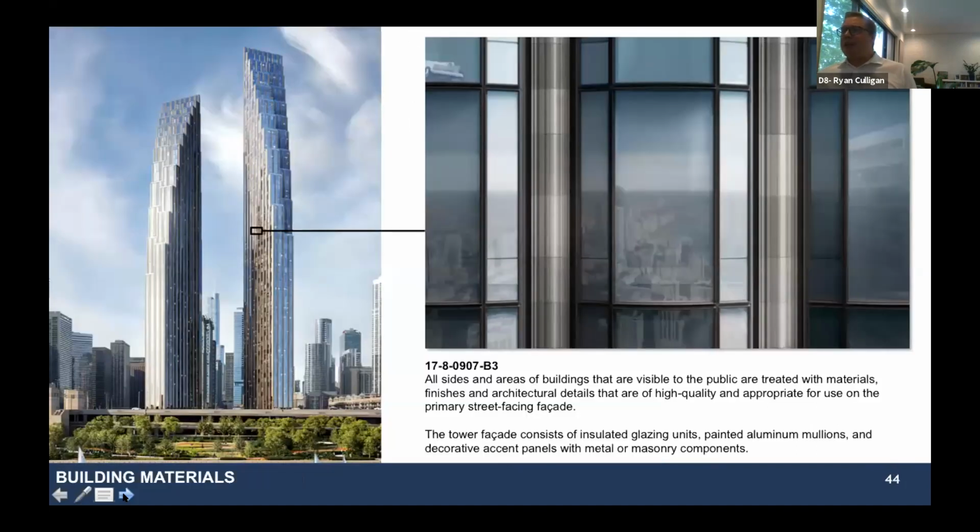For the building materials of the site, I mentioned a little bit earlier about the Chicago Bay windows. We're proposing a high-performance facade, mindful of the world that we live in and how important energy is to our future. And so to reduce loads, high-performance glass, more solidity in the facade, and a design of the solid elements that kind of speak to our history of rich ornamental facades rooted in an expression of our agrarian past, but done in a contemporary way. Here we propose almost a rippling solid element reminiscent of the lake waves. Next slide.